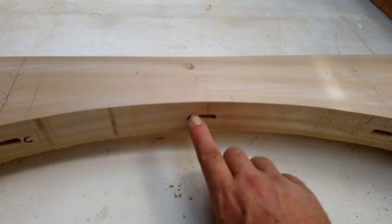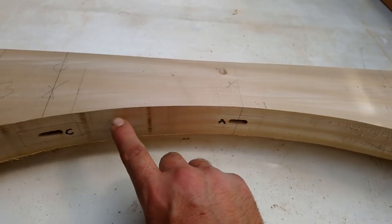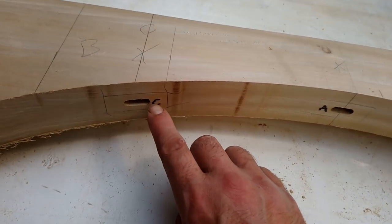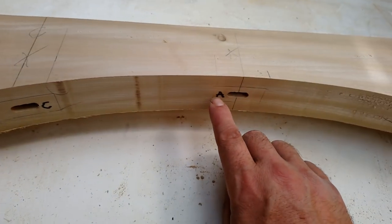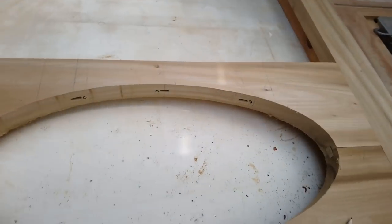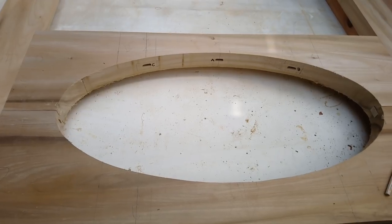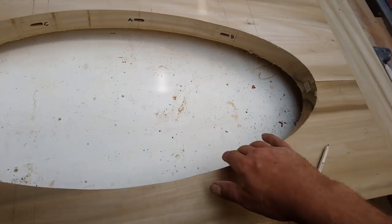And when I took all these out, I drew around them so I know how deep my mould's going to go. But I also mark them with marker, with this Sharpie. And I mark the ends of the ones that came off as well, so I don't get them mixed up when I come to glue it together. I've got to sand all this, but the Sharpie should stay.